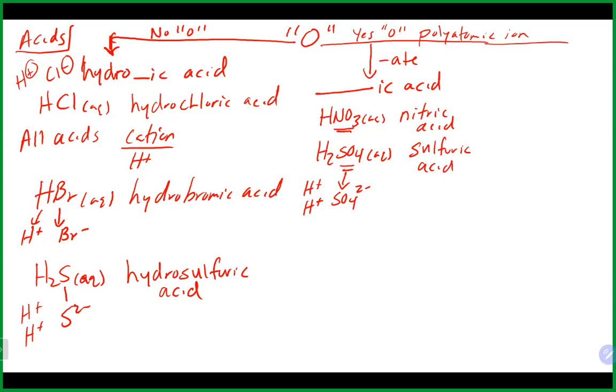Now, if your guy has oxygen and it's an acid, by the way, that is sometimes referred to as an oxyacid because it has oxygen. So that's what that sort of refers to. If it does have oxygen and the polyatomic ion ends in ITE, your acid name will be something OUS acid. So if we take HNO2, NO2 is nitrite, which means this would then become nitrous acid.